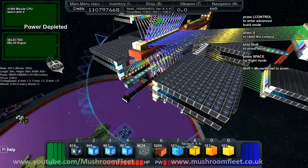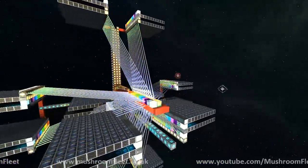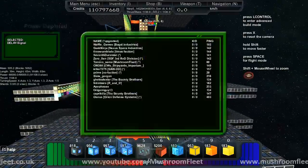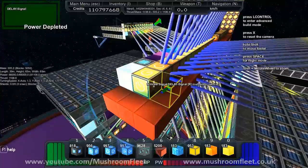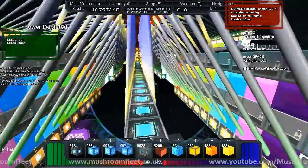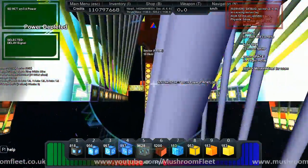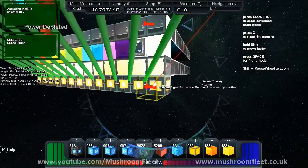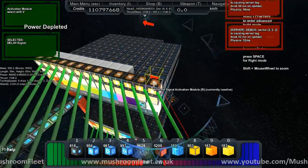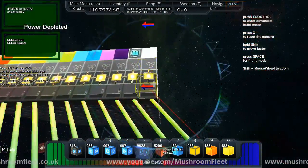Nice. Right, so this is the last link, so I'm going to put this in the video. It's taken quite a while, but it has been a good fun build, this one. So quite a lot of thinking has gone into this, which is nice. So if I just go V, and we'll hook up the final activation blocks. So if you've been following this, you'll know what those activation blocks are doing. And you'll understand, I hope, because I've split this up into stages. So anybody could do this.